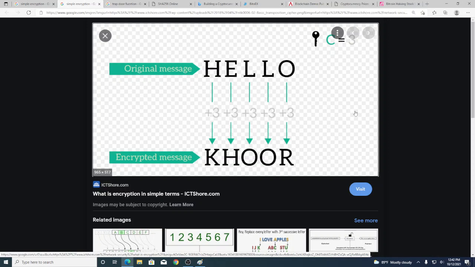Then I'm going to encrypt the message with some kind of way. We'll call this a key, right? For example, my key can be number 3. I just take the number of each letter, add 3. And that will be the way to encrypt or to hide the information.